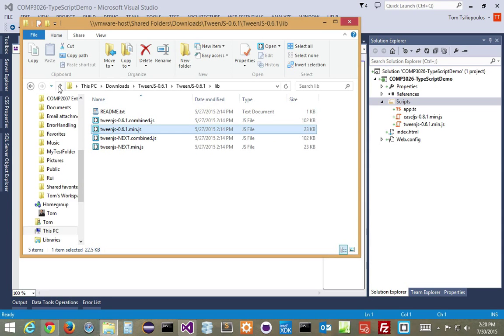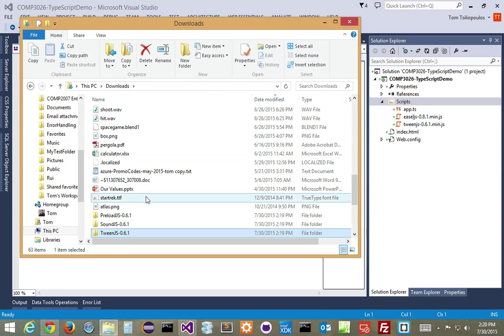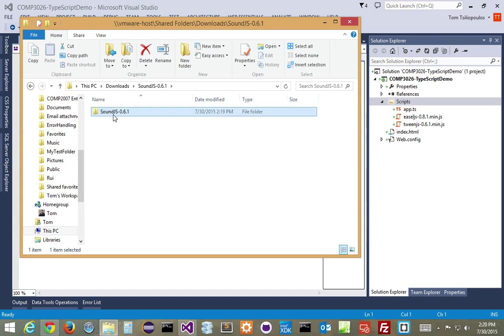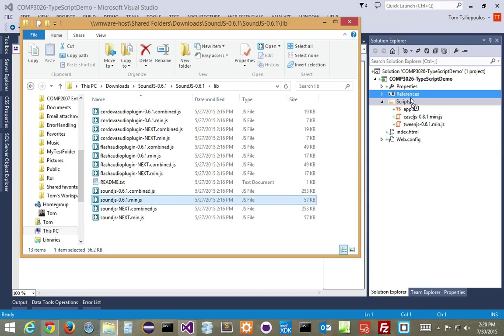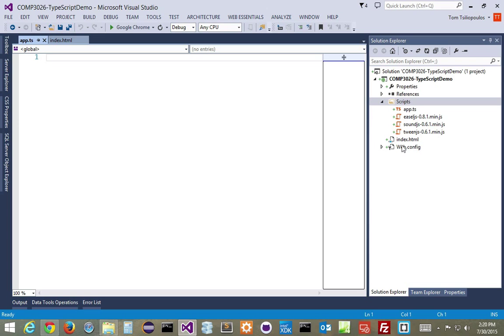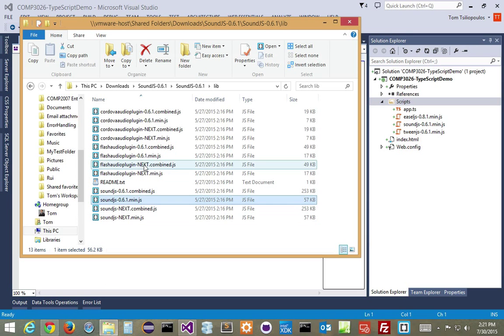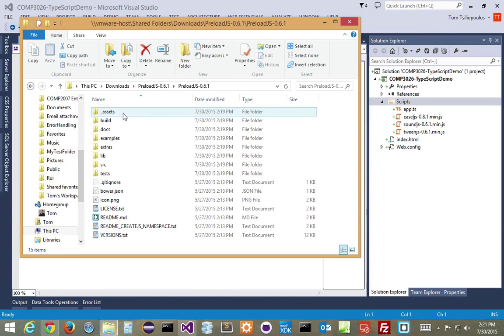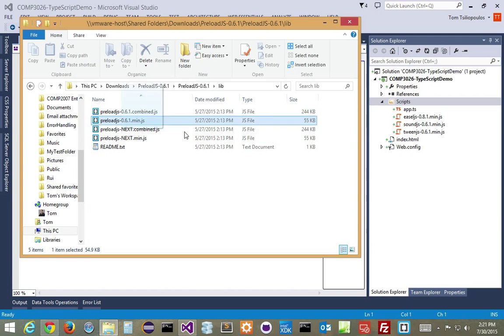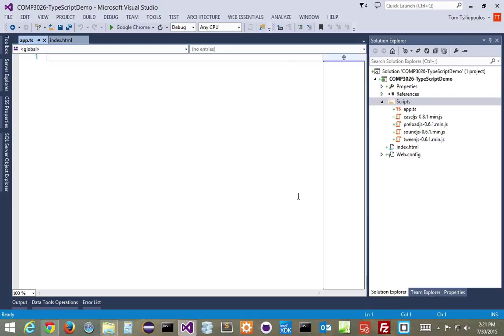And then we're going to have our sound.js. Our sound.js actually controls sounds. And in here, we're going to add in sound.js.min.js as well. There we are. And one last one that we need to use is our preload.js, where you can preload images and sounds. So our preload module, if you will. We may not get to that today, and that's okay. But I wanted to show you what it looks like to put the library together. Okay, so there we go. We have some scripts. Are you with me?